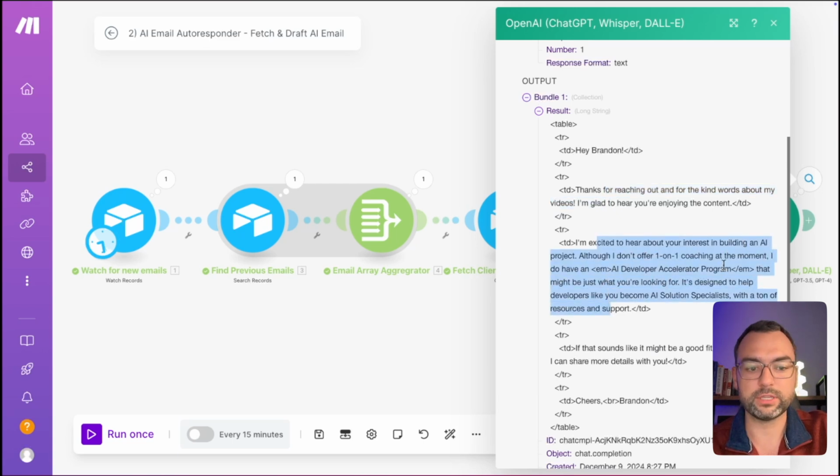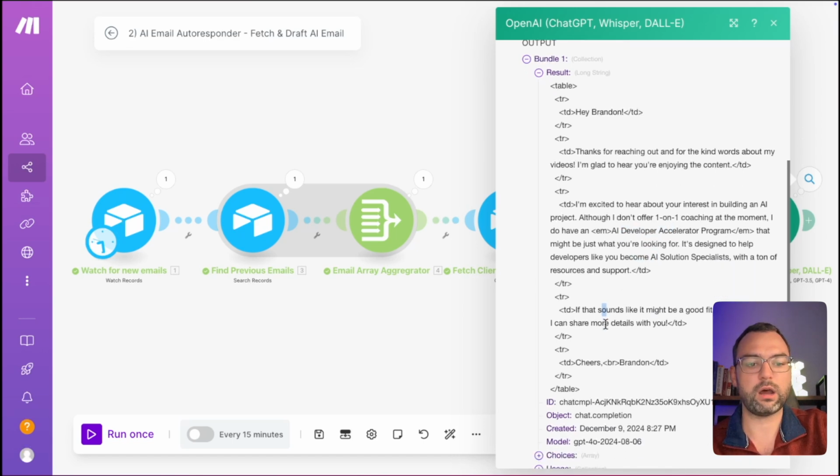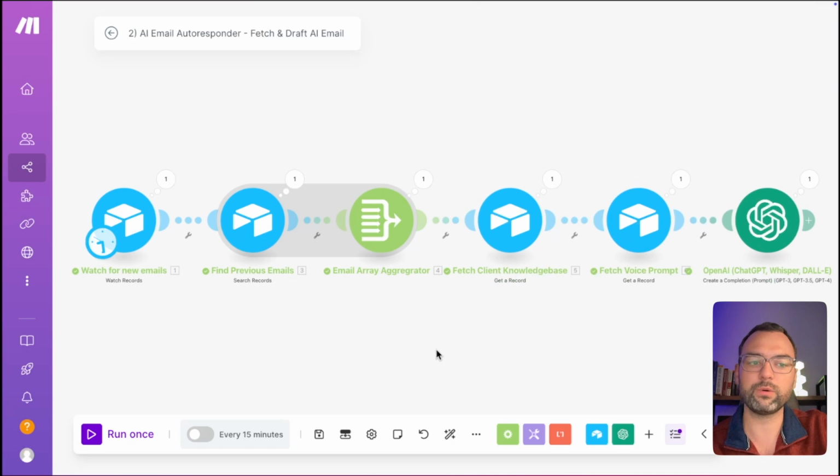I do have this program, which is pretty cool that it knows I have this program, and that just might be what you're looking for. So it's already going off, and with that prompt we did earlier to get all the information out about myself, you can see it found that I offer certain products. So you can see, hey, here's what it does, here's what it helps you do. Definitely think you should try that first. Hope that helps. So pretty darn cool if you ask me.